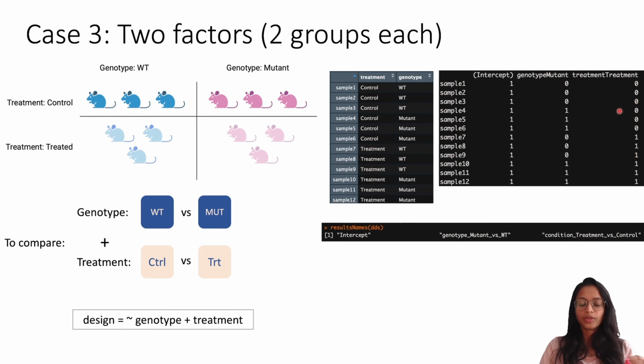So when DESeq2 is run on this data, essentially what we end up with is two different tables providing differentially expressed genes in one factor, that is mutant versus wild type, and in another factor, that is condition, that is treatment versus control. So if the goal of the analysis is to compare or understand the effect of each factor independently, then you would want to set up your experimental design something like this.